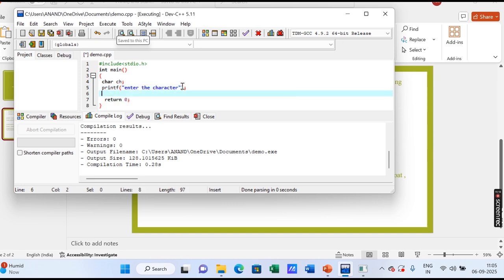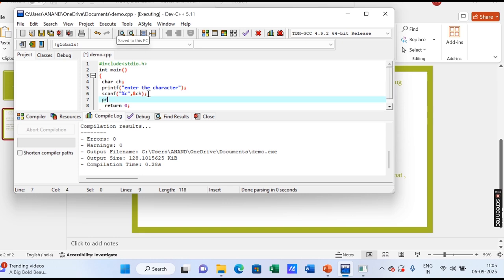Now we'll accept the character using scanf, double quotes, format specifier is percentage c, comma ampersand ch. I will just put a semicolon and finally print that value.